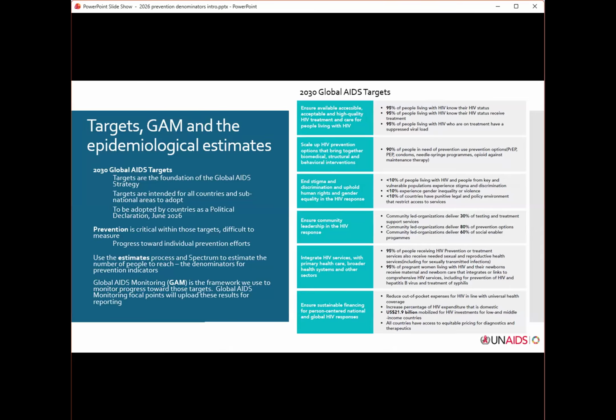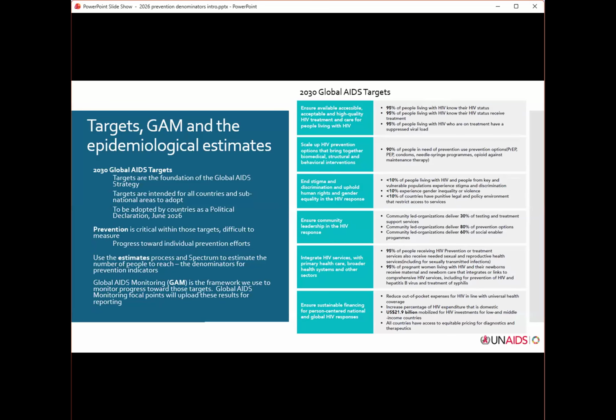Why this comes in through the estimates process, and why this invitation came out very kindly from both Fode's team and my team, is because we're trying to say we want to incorporate the denominators that you need for prevention in the estimates process. And so we're going to go through a whole process here, as Lysias has introduced, talking about what this looks like from the modeling perspective. How can you produce those estimates so that you then can report on them through the global AIDS monitoring? So that's the last piece there.